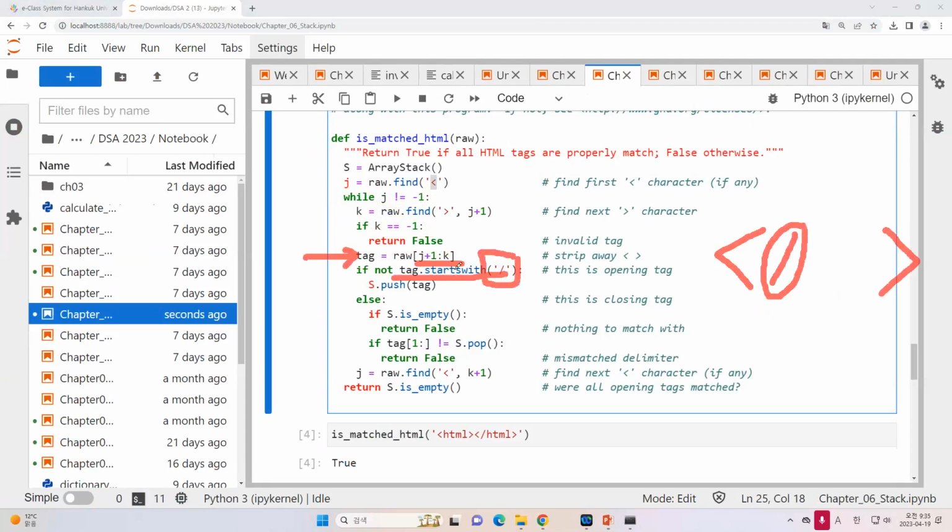If the element is not starting with this one, then we will push this one into the stack. If it starts with this one, then we will check whether the first element is in the stack or not. If it is not in the stack, of course it is false. And if there is no element in the tag, then it is also false.